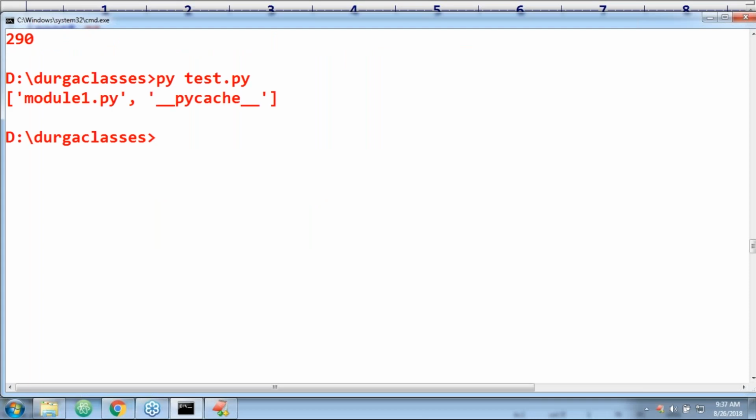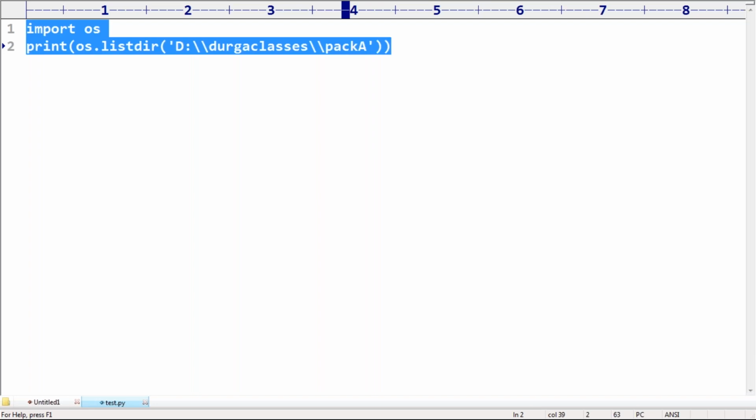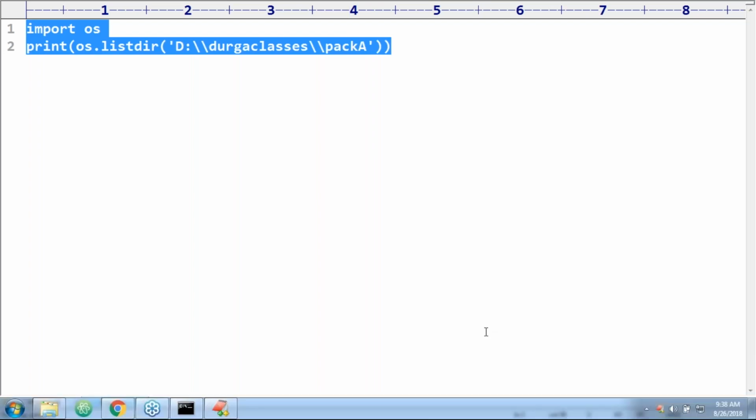Only two things. But the pycache contains one file. Not included, remember that, because it is always going to display the contents present inside pack A, but not the subfolder contents. Observe carefully, sir. Any doubt?